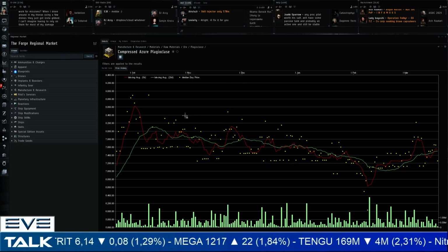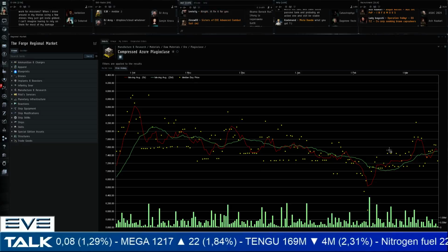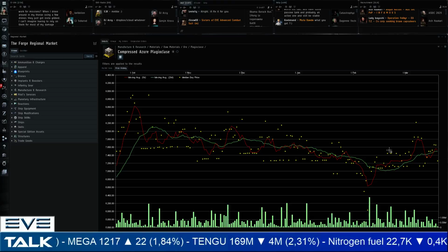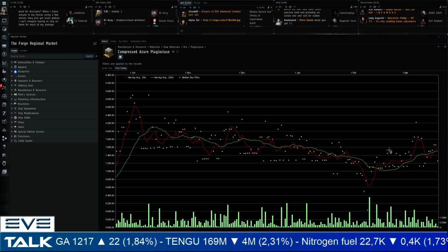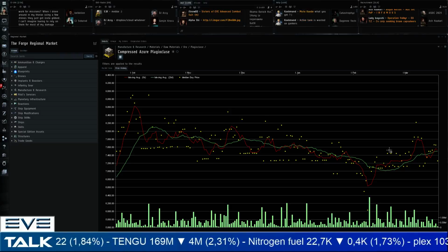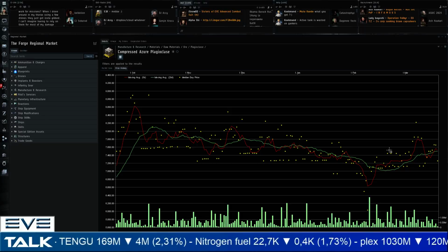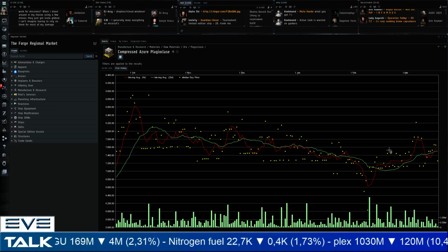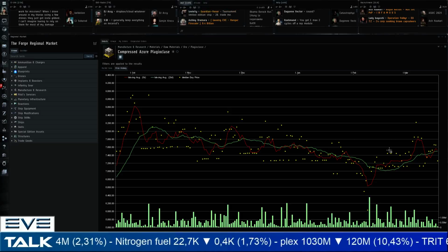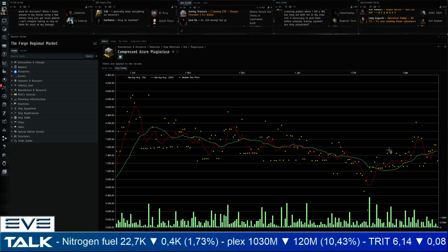What it may do is in fact take away some volatility in the compressed market, because the reprocessing unit should also allow compression as well. And if it's an easy comparison to make, then people may compress a little bit more whenever it's more profitable to do so, and as a result decrease that volatility. That would be my expectation, but other than that, again, very strong correlation between the ores and the minerals, which honestly is to be expected, and I see no reason for this to change anytime soon.